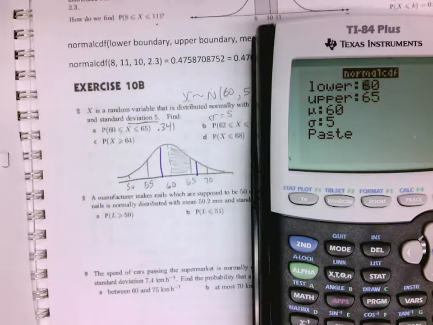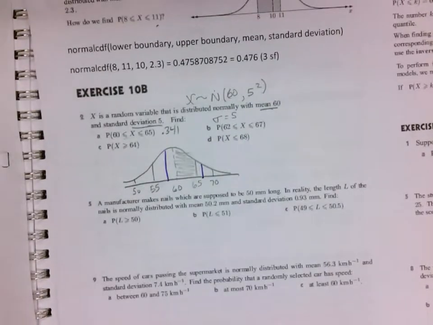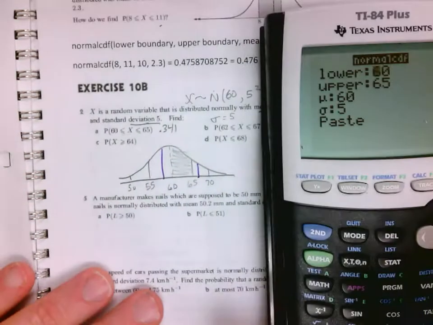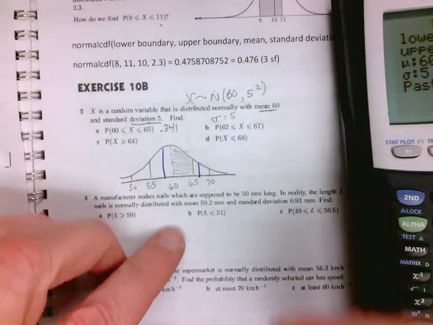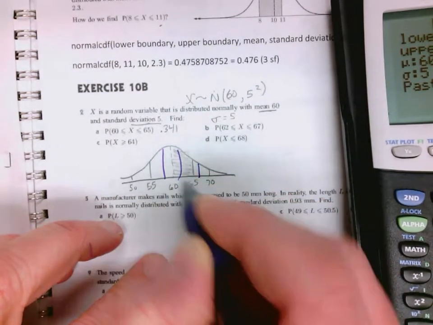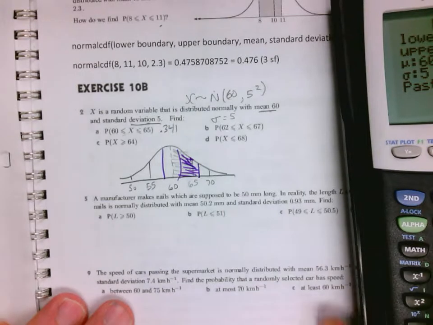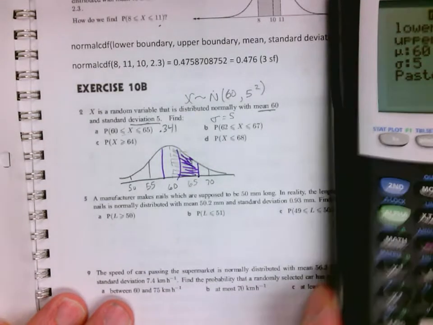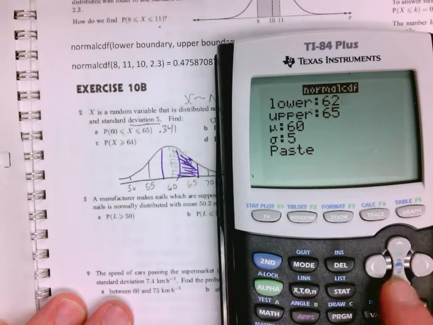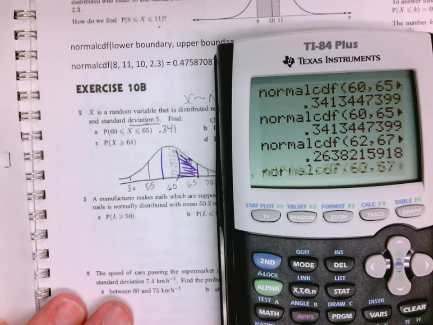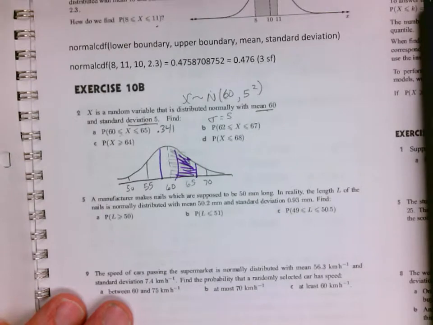All right, well, I'm going to check 62. No, that's because I put it wrong on the picture. And so this is a place I did not actually set it up that way. This is a place where making the picture can help you because my answer did not make sense. So I go, oh, I put it wrong on the picture. Lower bound 62, upper bound 67. Should probably go get another cup of coffee. 0.263.